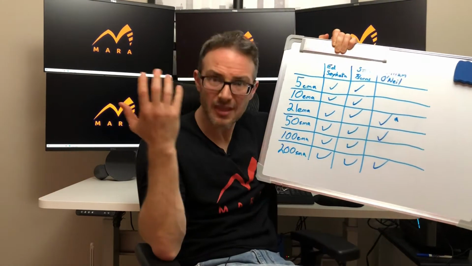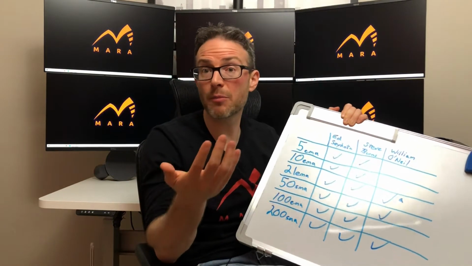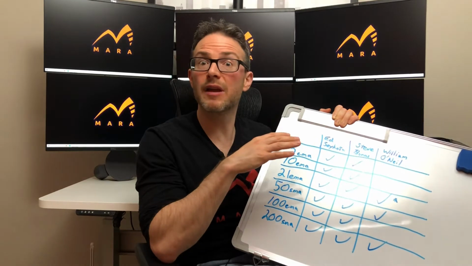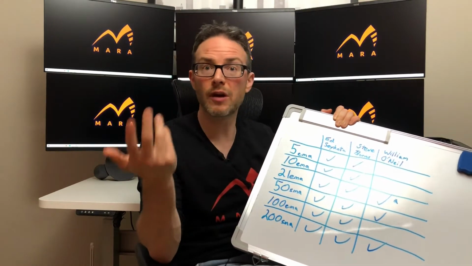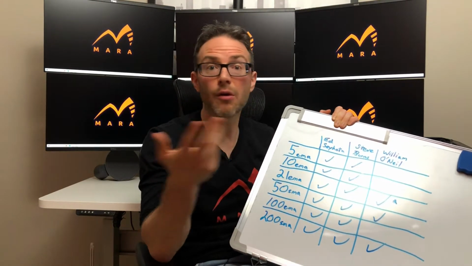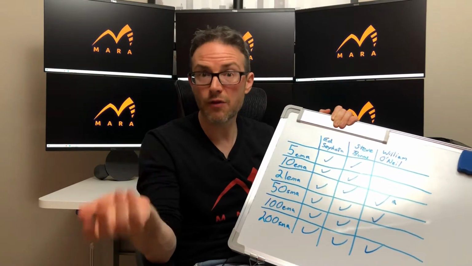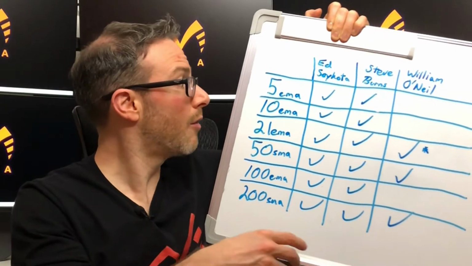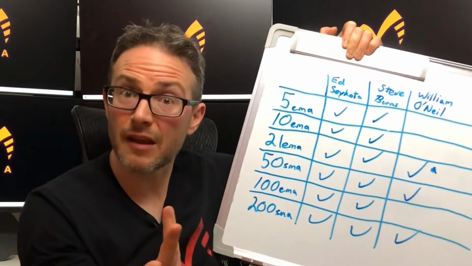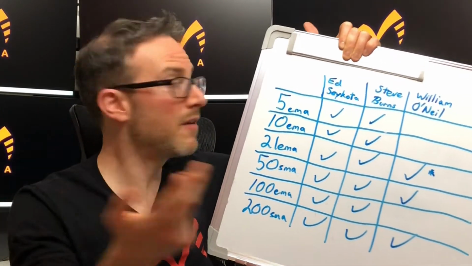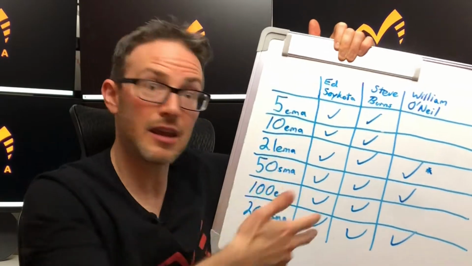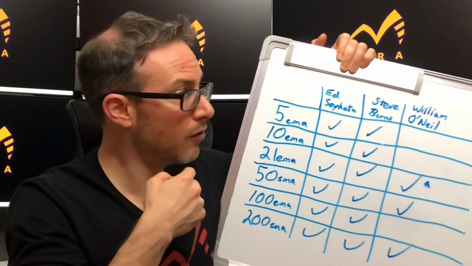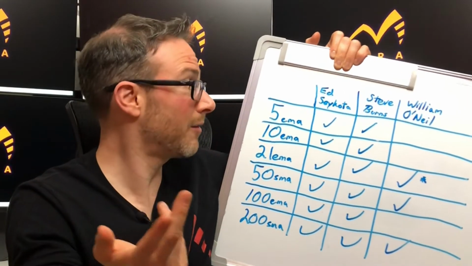Now, Ed Seykota, if you're familiar with the book Market Wizards, he's in there. He explains a lot about what he does and why he does it, and there's other work that you could read from him as well. If you study Ed Seykota, one of the things that he likes to use is trend following with moving averages, and these are the ones that he uses. So, maybe I could put that into my analysis, right?